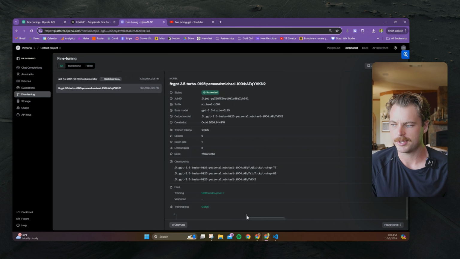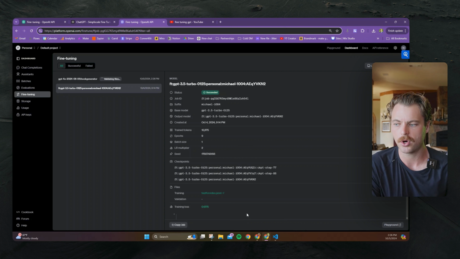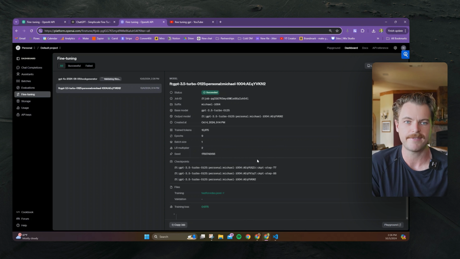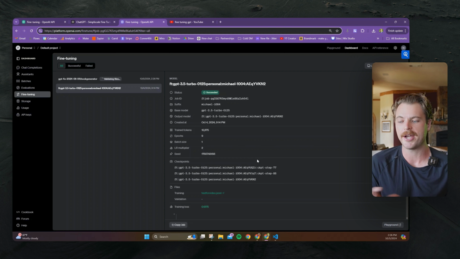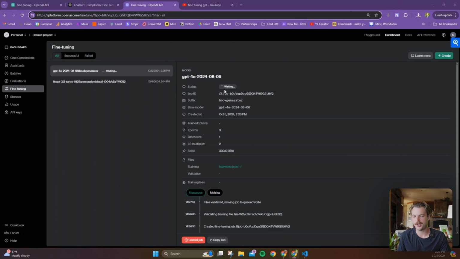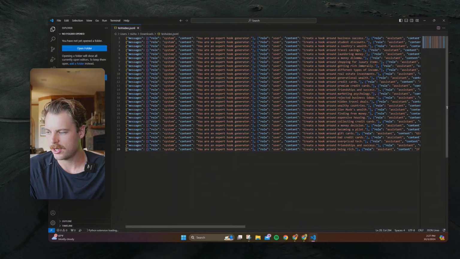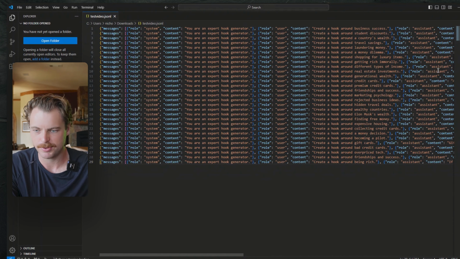Depending on the size of your data set, it's going to take longer or shorter to train your model. I've trained models where it's taken 10 minutes, and other times it's taken a full hour, and it really depends on the size of your data set. Now, while this is loading, I do want to note a couple key points within VS Code. First, you want to make sure that each line, there's no spacing in between lines.